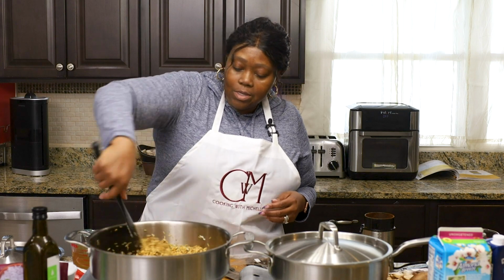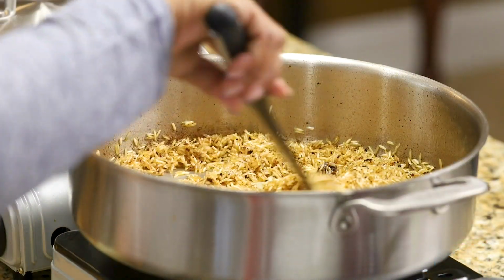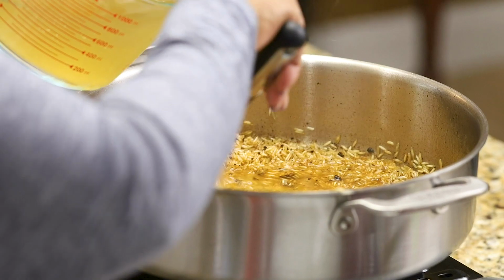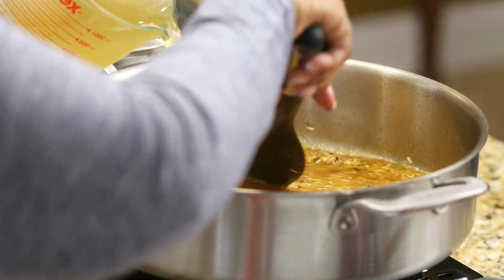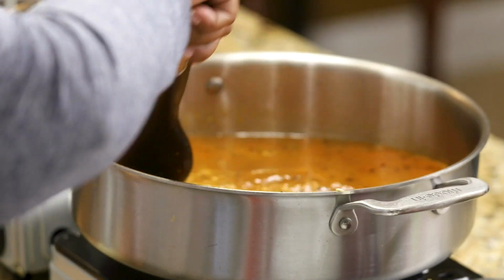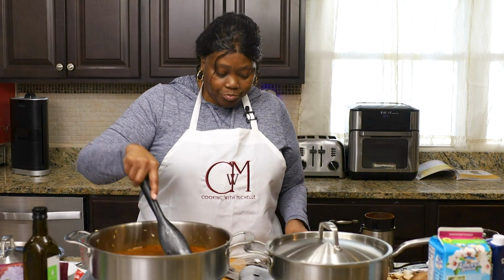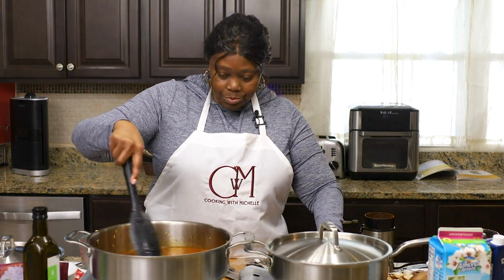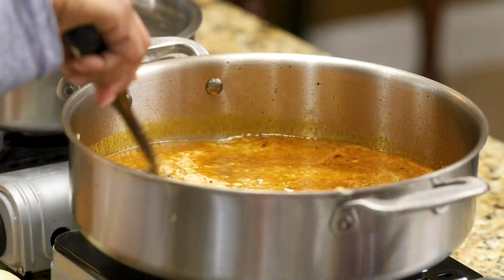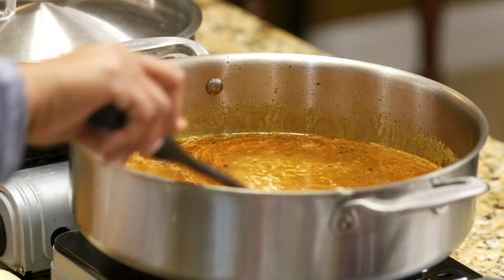And to this, we're going to add, sorry, this is 3.5 cups of reduced sodium vegetable broth. We're going to let this come to a boil. Before it starts boiling, you want to stir it a little bit just to get it evenly distributed in the pan. Make sure all your seasonings are mixed through.